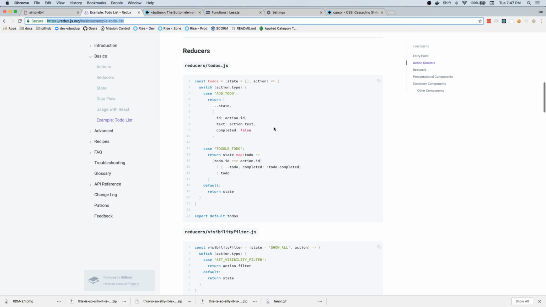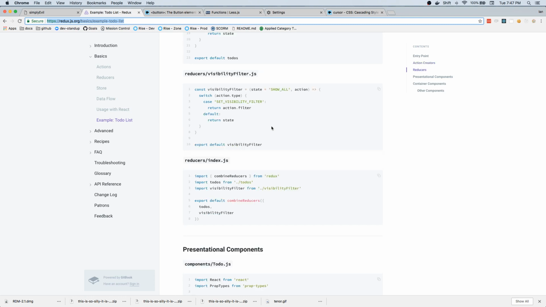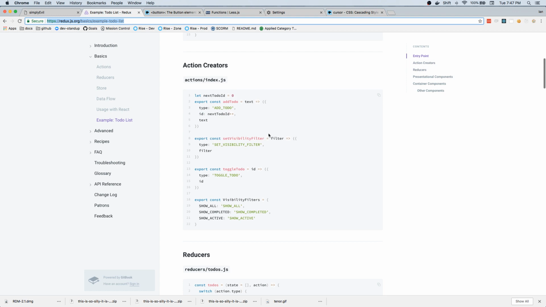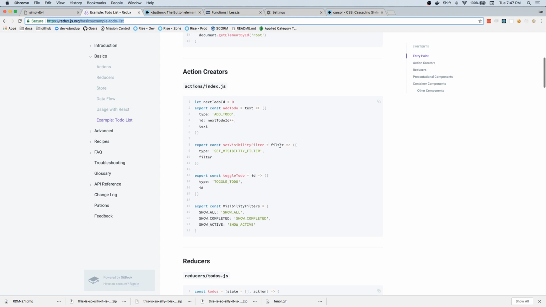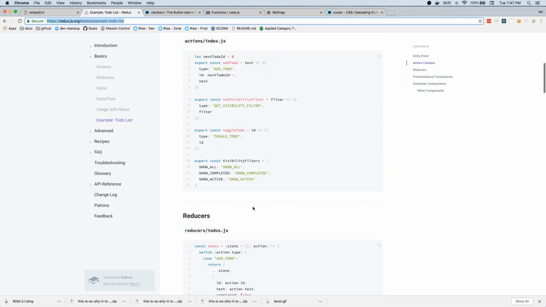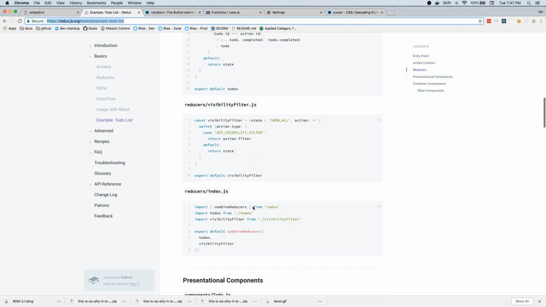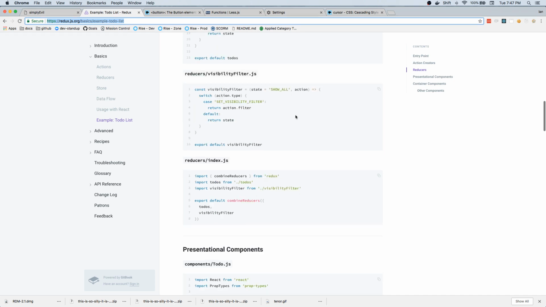So if we look at this, we have a visibility filter. And let's see what actions they have. These are their action creators for that. And we have set visibility. And we're exporting something called visibility filters. Okay. So what are they calling that to do?